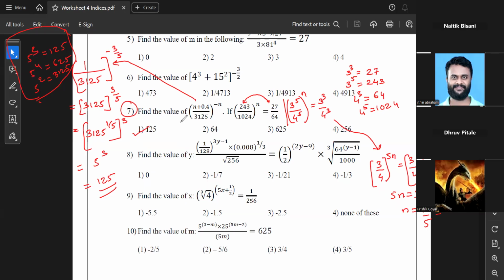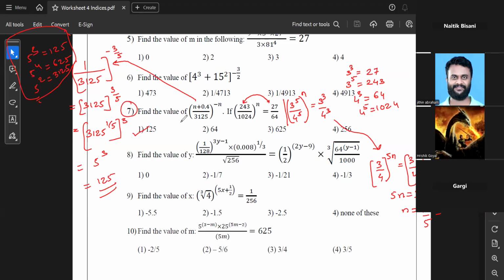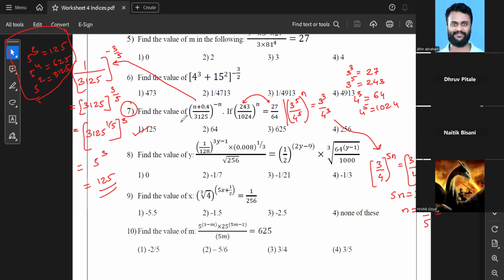Naitik, tell me what's your query? Sir, you said if 3125, except that it would be another number and it would not be a power of 5, then we will check with which number? I was saying that it will be a power of 5 only. There will be no number other than 5. Okay, so 5 in the units place. It can be 5, 15, 25, 35, 45, 55. Any number which has 5 in the units place. Okay, sir.